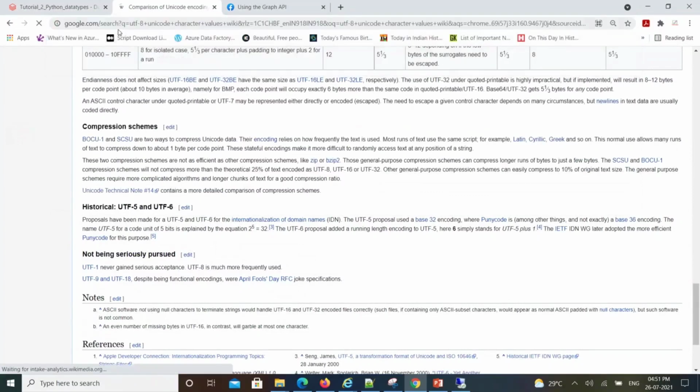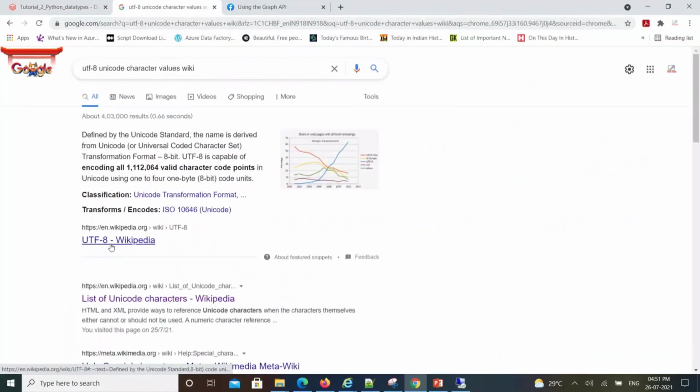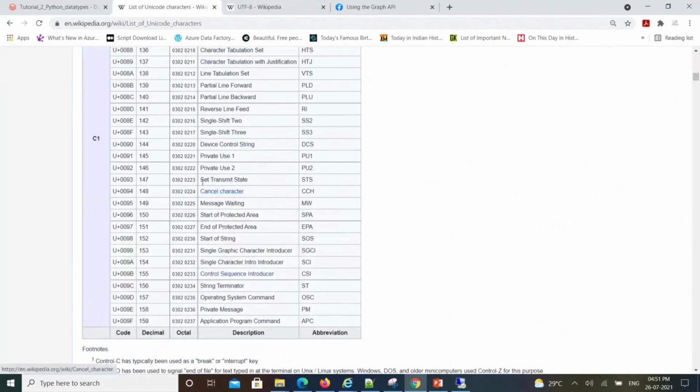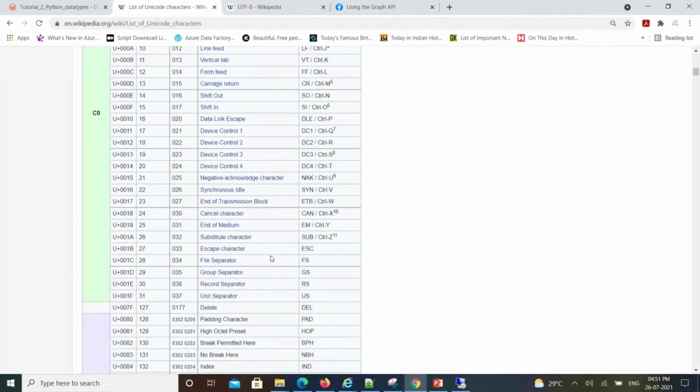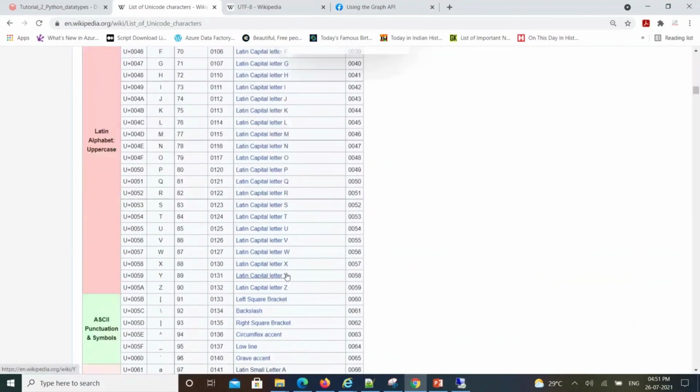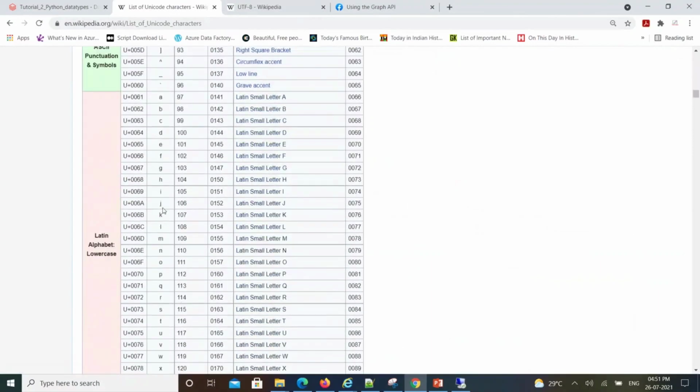Wiki. So which one? Python, P. Lowercase p, verify that value. Let's go down here. This is uppercase. Lowercase p. So that p is 112.